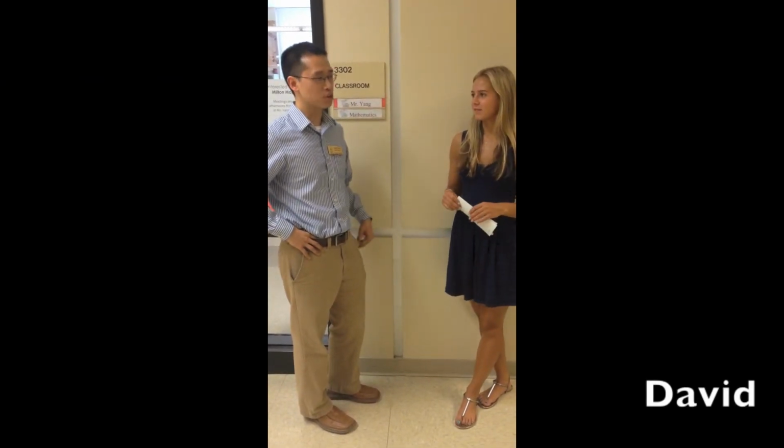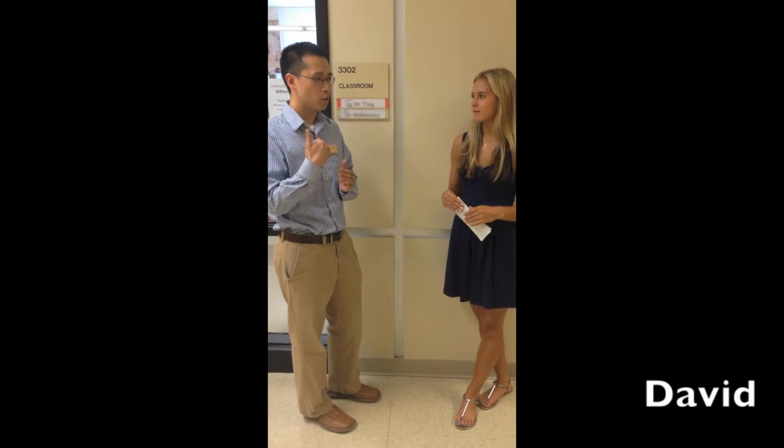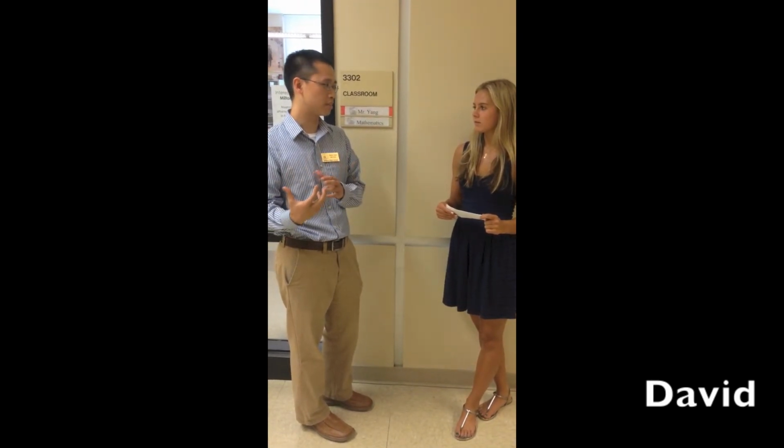What's the difference between distance and displacement? Okay, so displacement is where you end up compared to your starting point. And distance is how much you traveled overall. So if you're at your starting point and you go forwards 5 miles and you go backwards 2 miles, then your total distance is 7. But your total displacement is only 3 miles because 5 minus 2 is 3.